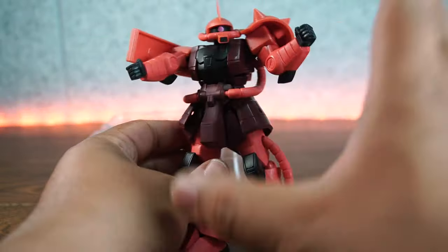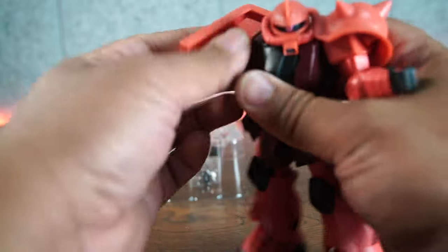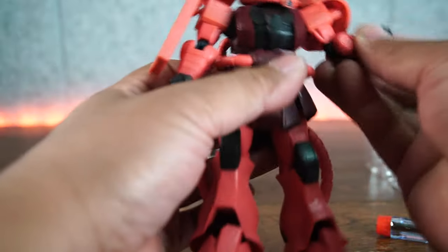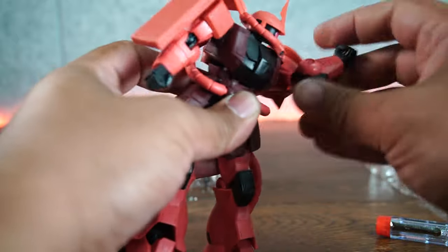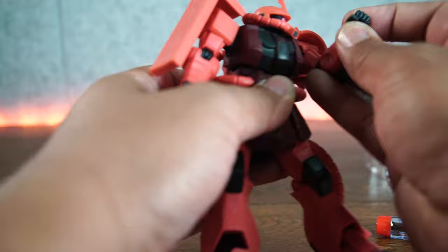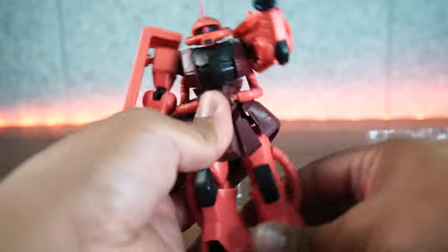So if you're thinking you could get like a full-on I'm about to hug you pose, unfortunately that's not going to happen. He's just a little bit too boxy on the shoulders right there, but we do have a bicep swivel right there, full range of motion right there. We have a bend at the elbow right there with a double jointed elbow, really nice. Ball and peg here at the wrist, and of course we have a ball joint here at the neck.